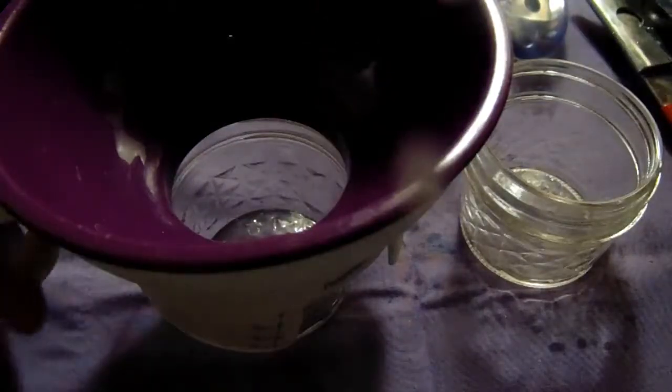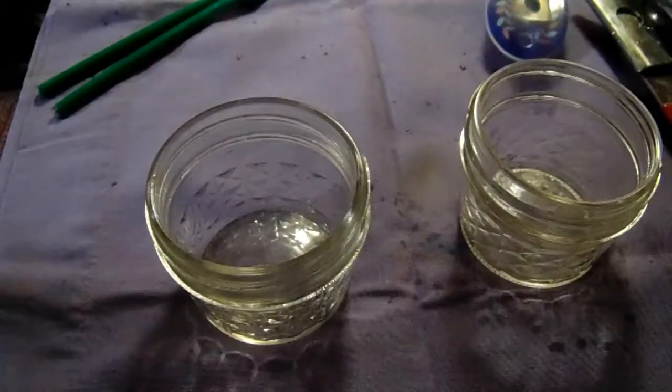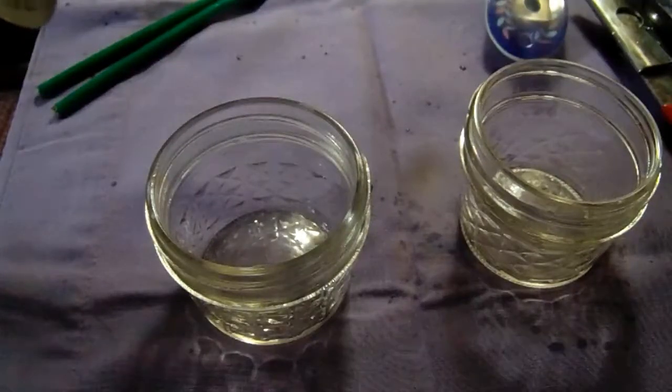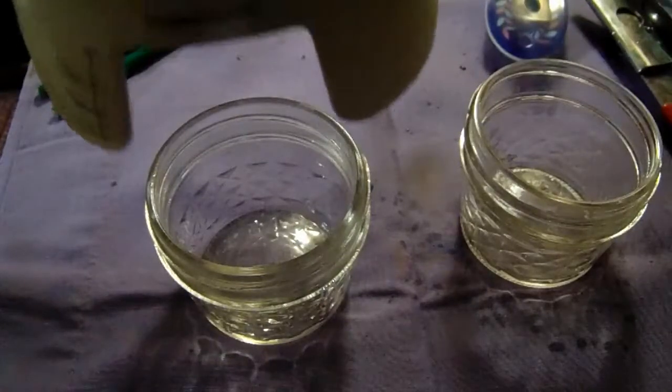Let's can it. The first couple cans are going to be small sample jars, so that you can give them out to people to sample, or when you're at a flea market, you have a couple of open jars of jams and jellies for people to try with a little piece of bread. That way they can know what they taste like, and that's what these sample jars are for.